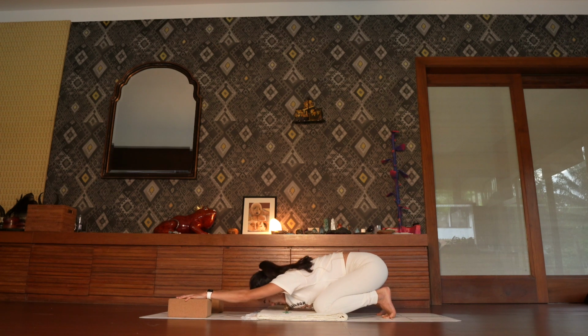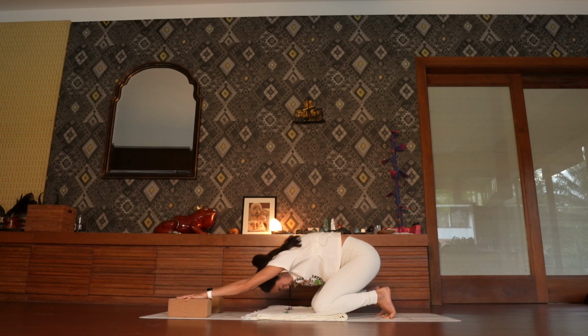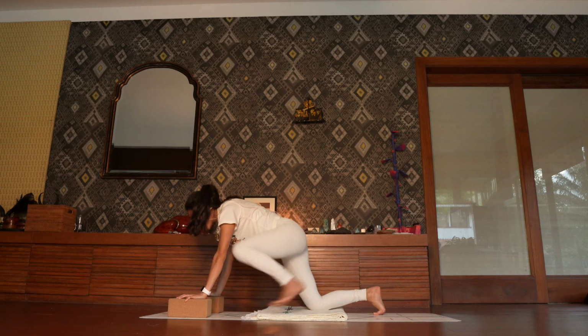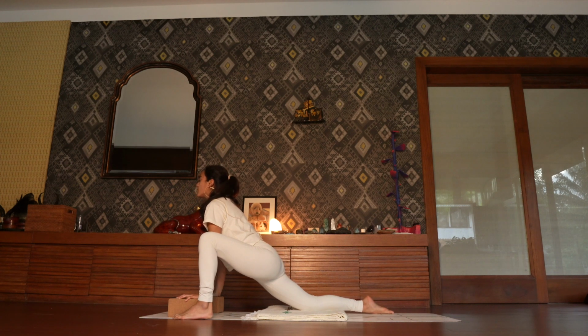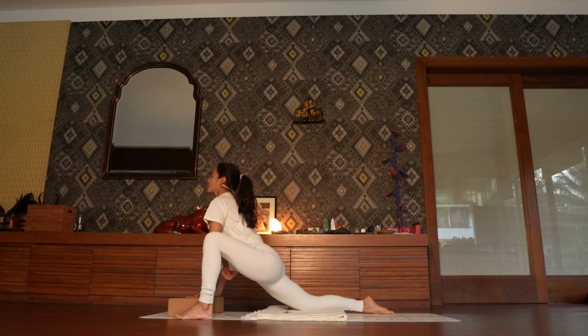On your next inhale, spinal wave your body forward just to step the left foot to the outside of left hand. Untuck the right toes, lizard lunge. Stay long through the chest and collarbones. Pull your heart forward. Eyes look down towards the earth.